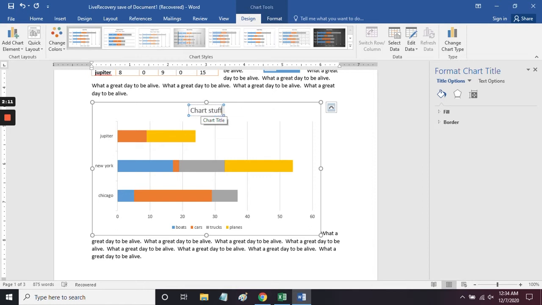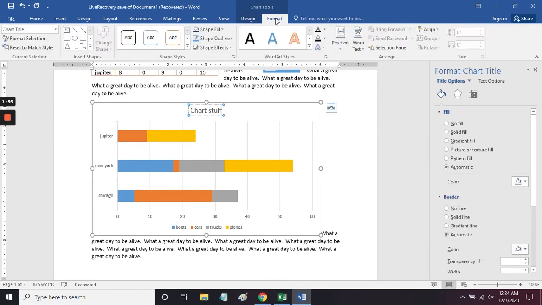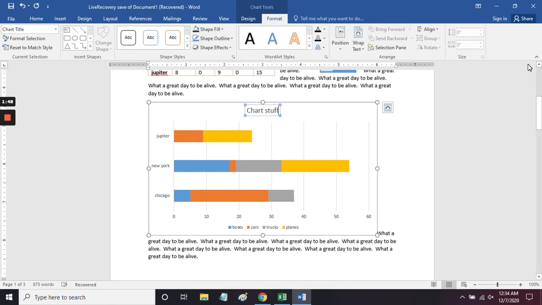You'll notice when I double clicked on an element of the chart, we also got some options on the right. They're the same stuff that you'll find in the Format tab. So here we have patterns, fills, borders. And if I click on the Format tab, it's the same kind of thing, the shape fills, the shape outlines. Again, the Format tab should look very similar to what we saw in the SmartArt.